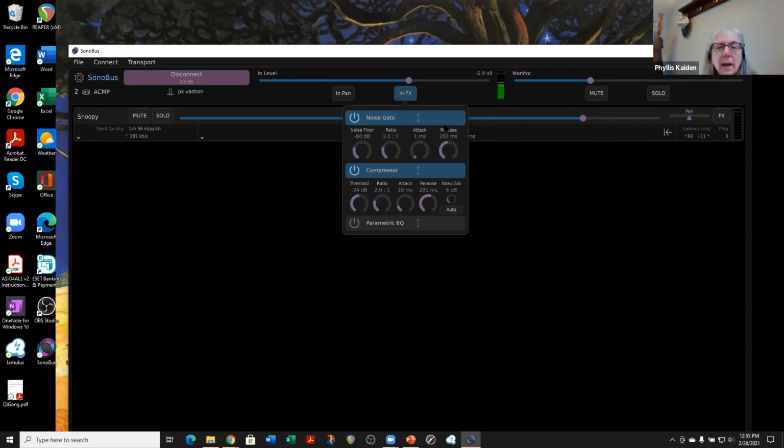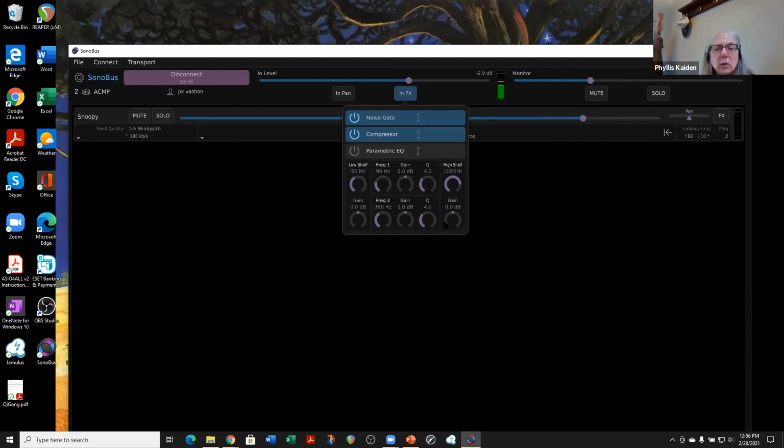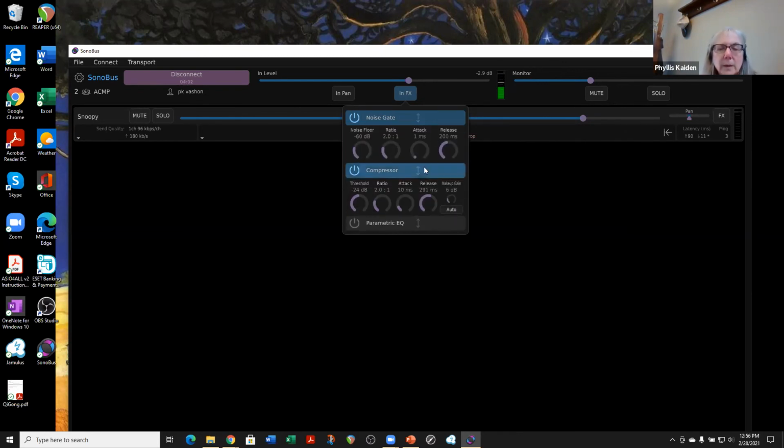It also offers me a lot of control. Look at this. I have a noise gate and a compressor and a parametric equalizer that I could turn on. And these are things, if you're familiar with audio mixing, which I am not, these are all things that you can do to fine-tune the sound that you are sending. So I was playing with a group and they told me, hey, you know, you're really faint. And I had already turned my gain up. So I went in here and I turned the compressor on and I boosted my signal a little bit.